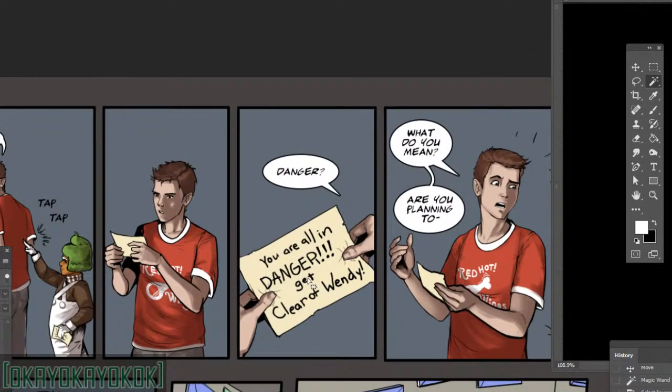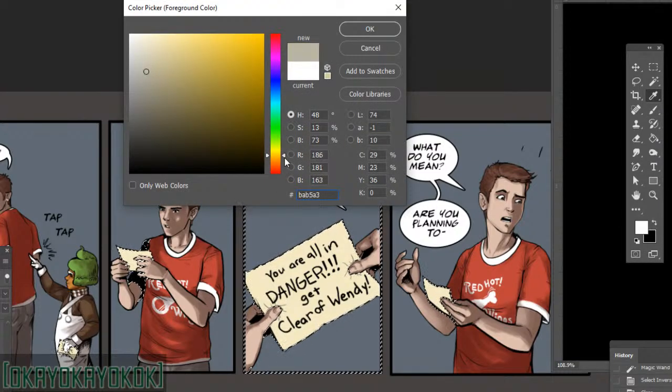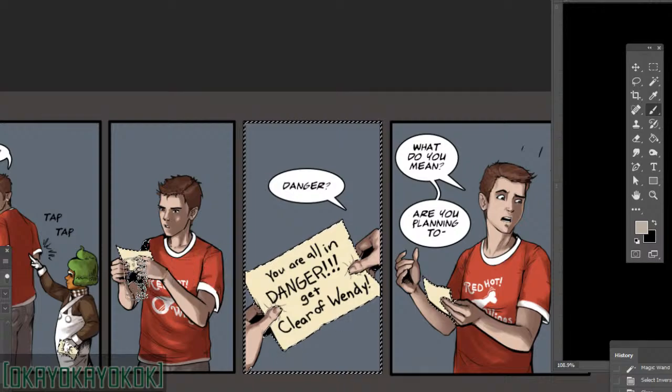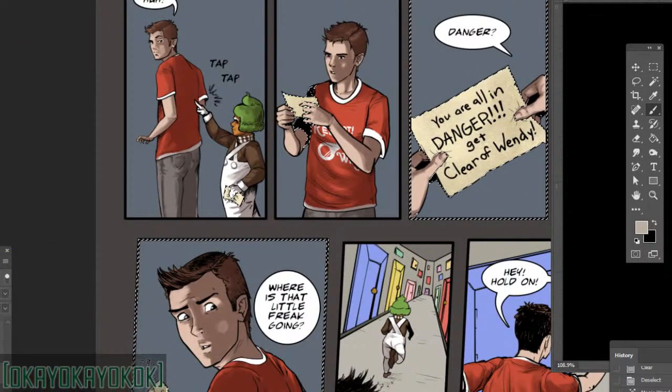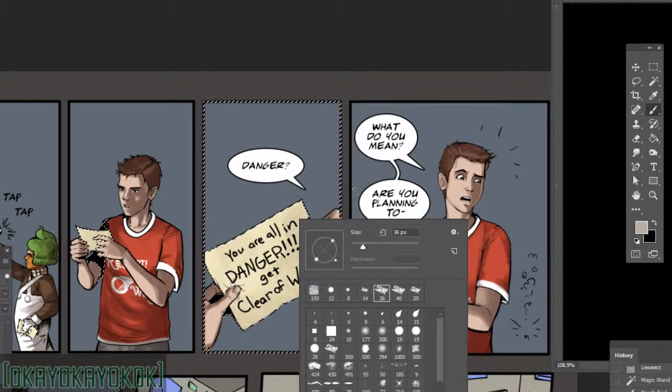We might want to give this note a little bit of texture. Let's give it a little bit of red texture, a little bit of that brown texture. Where's the multiply layer? There it is. Now it doesn't look so flat.